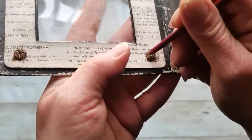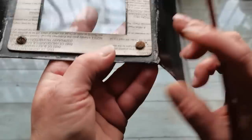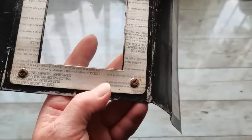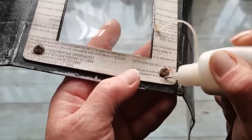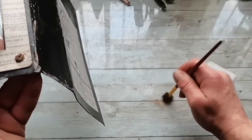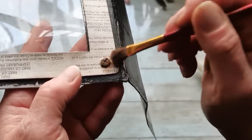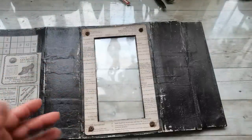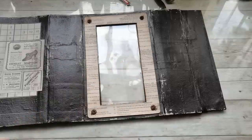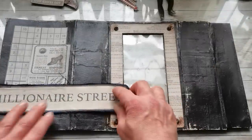Yeah, need to find again those screw heads. A little bit of cinnamon. Oh, come on. And it looks like this. So, spice in your kitchen can make beautiful effects on your project. So, I'm gonna add a little bit around each of these screw heads. And I do have a little bit of rust on every corner. Maybe I will add a little bit more when I revisit this journal in the end.